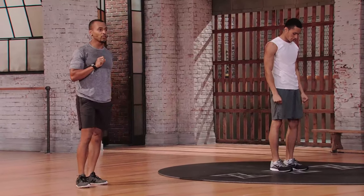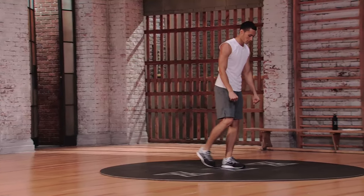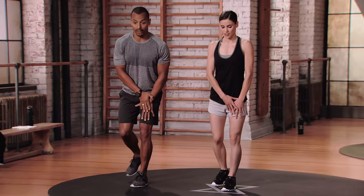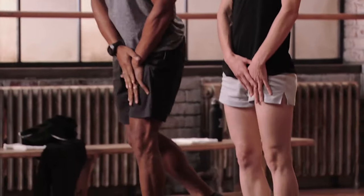3 seconds, 2, and 1. I'll tell you when to switch sides. So we'll go through, here we go. Our mod one position, we're guiding our way down a little bit on the thigh, right? So down, and back up. Yeah, just help stabilize a little bit.